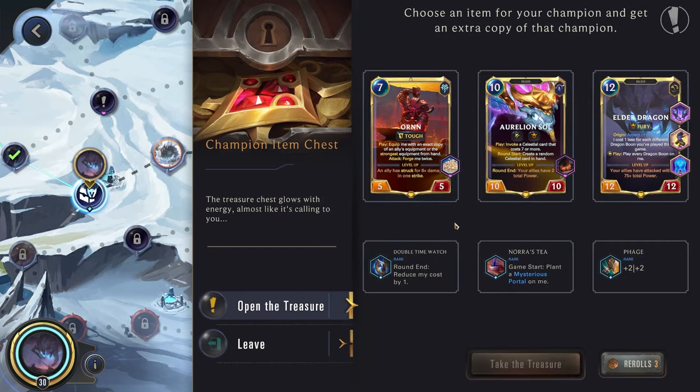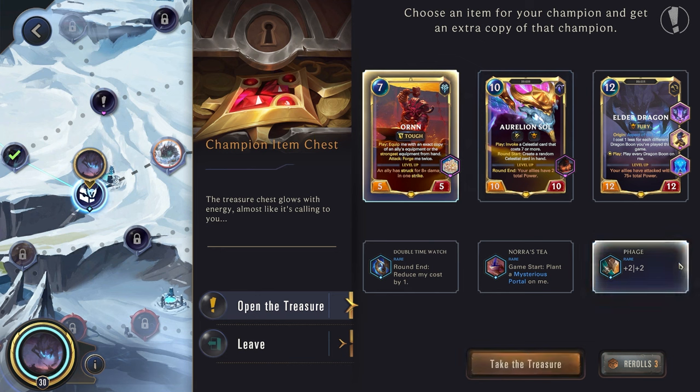So Double Time Watch could be good. I think I'm actually going to go for Phage with the Ornn, though, because if we can just play him round one and let him scale up, he'll be able to carry the game and do quite a good job.